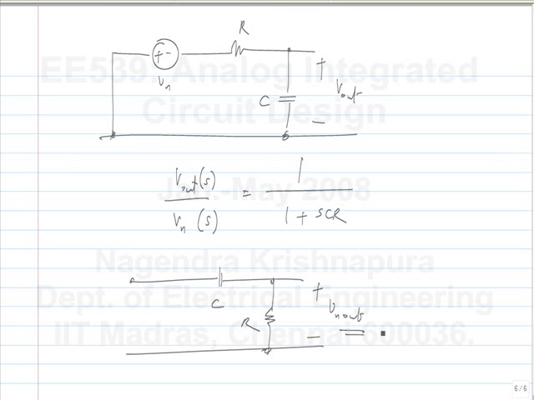So I measure the noise voltage here. What is the output noise? Same. Yeah, it is the same because when I reduce the input voltage to 0, the two circuits are the same, right? I am still measuring the noise voltage across the capacitor, isn't it? Is this clear?